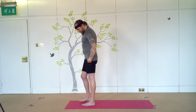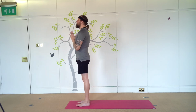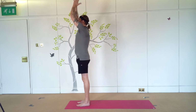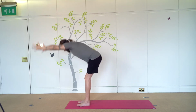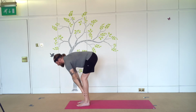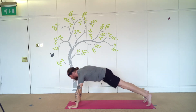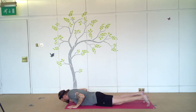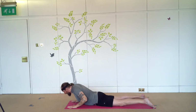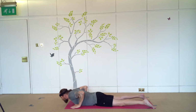So we're at the top of the mat, hands together in front of the chest. Inhaling as you take your hands up. Breathing out, folding forwards. Inhale, flat back. Hands to mat, back to plank. All the way down. Extending toes. Inhale, cobra. Breathe out, down. Press to all fours.